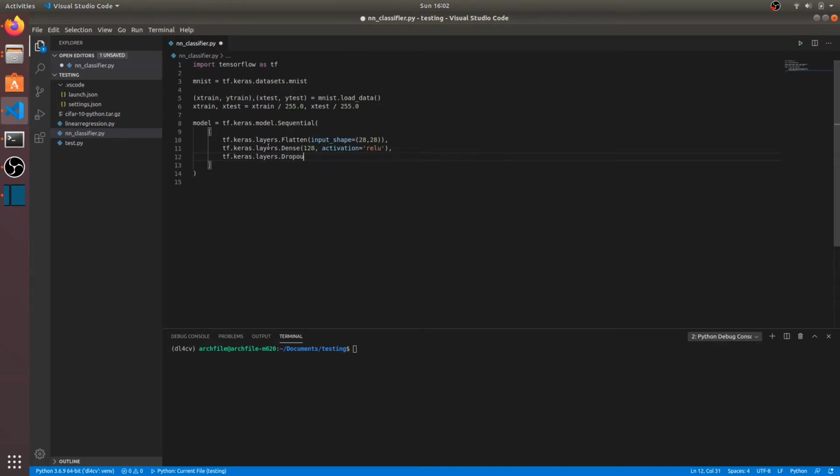tf.keras.layers.Dropout. I believe this removes some of the results to make sure overfitting doesn't occur. I believe overfitting is when your model, in this case we're going to be recognizing characters 0 through 9, is too good at recognizing the data you train it with.